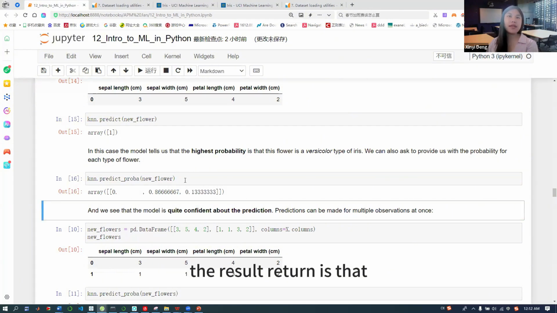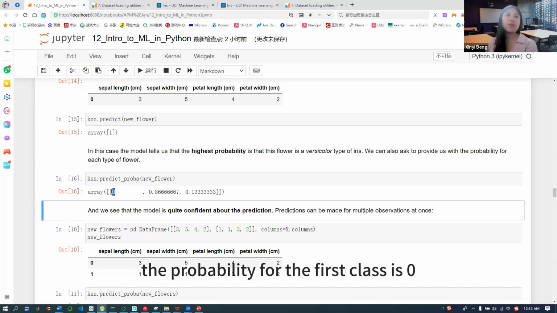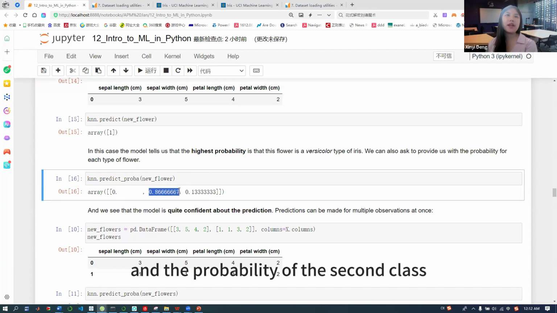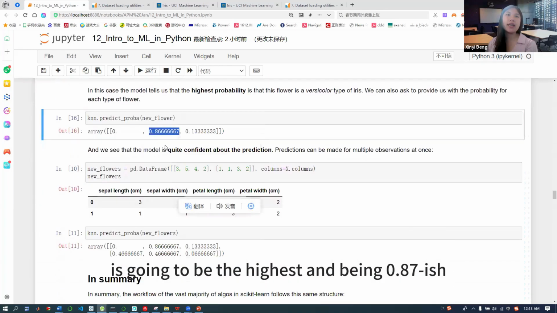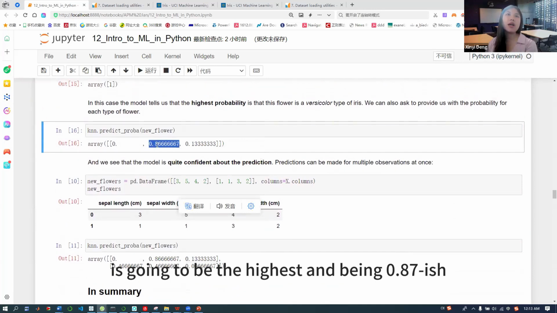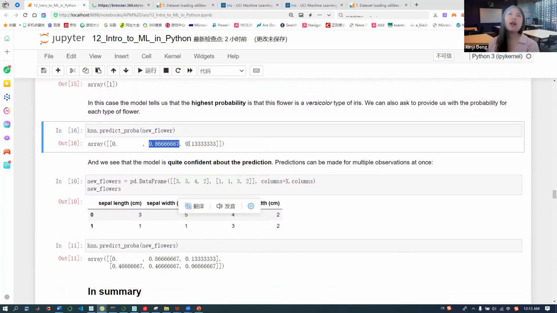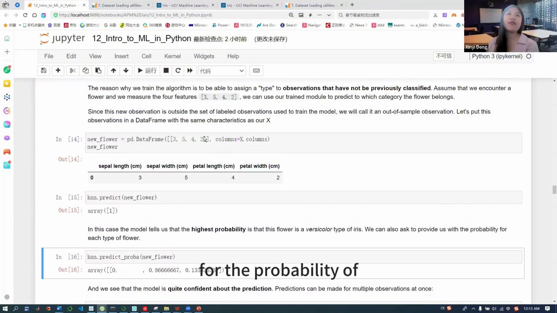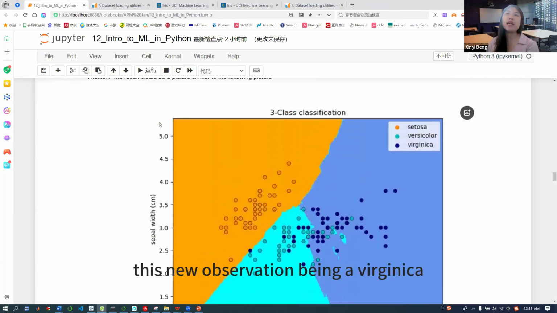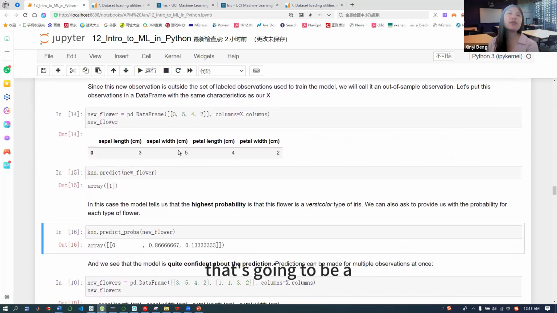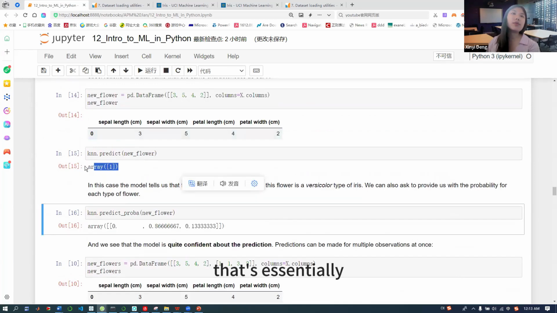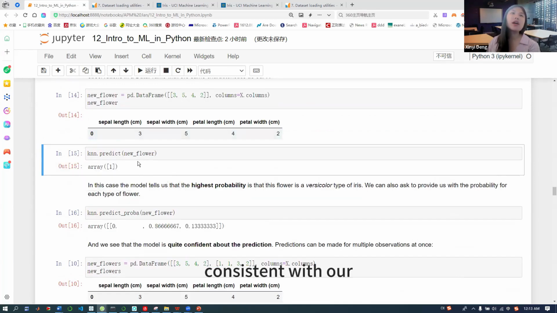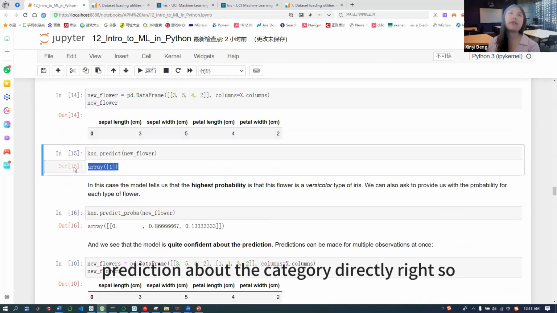The result returned is that the probability for the first class is 0, the probability of the second class, the versicolor, is the highest at 0.87-ish, and the probability of this new observation being a virginica is 0.1333. That's consistent with our prediction about the category directly, right?